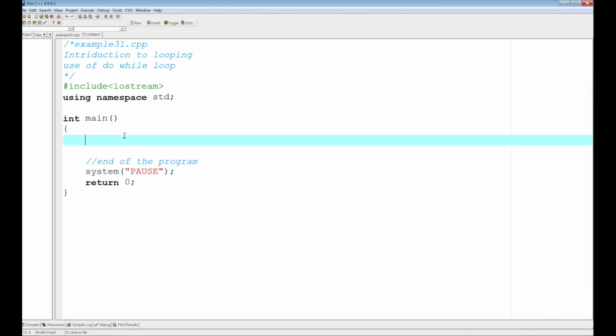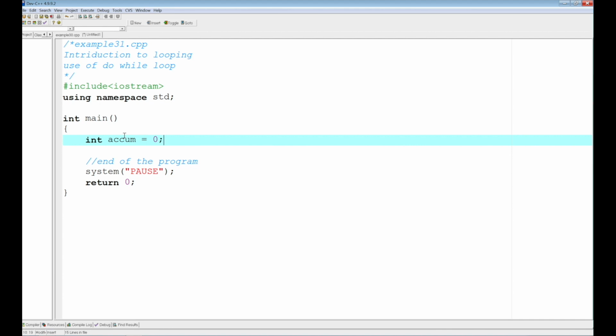So, I want to do a do-while loop. A good example of a do-while loop would be something about, let's say we want to add a few numbers. We want to accumulate numbers. But at least we're going to go through it at least once. Remember, with the do-while loop, the body of the loop has to be executed once. So let's say we have an int accum equals 0, right?